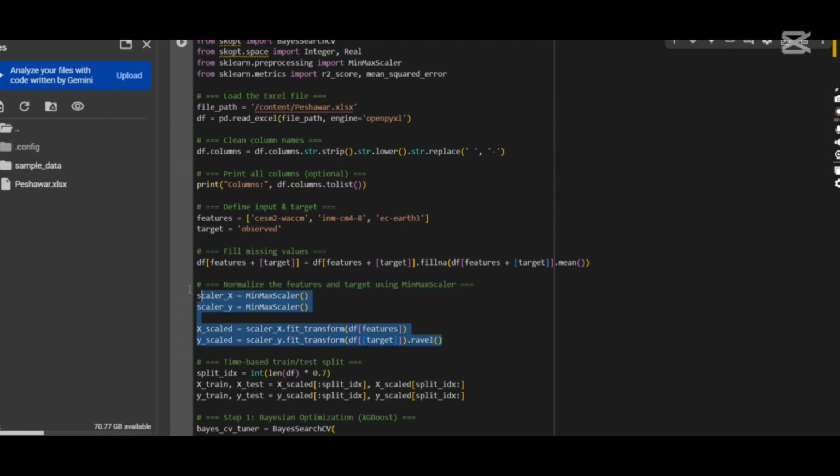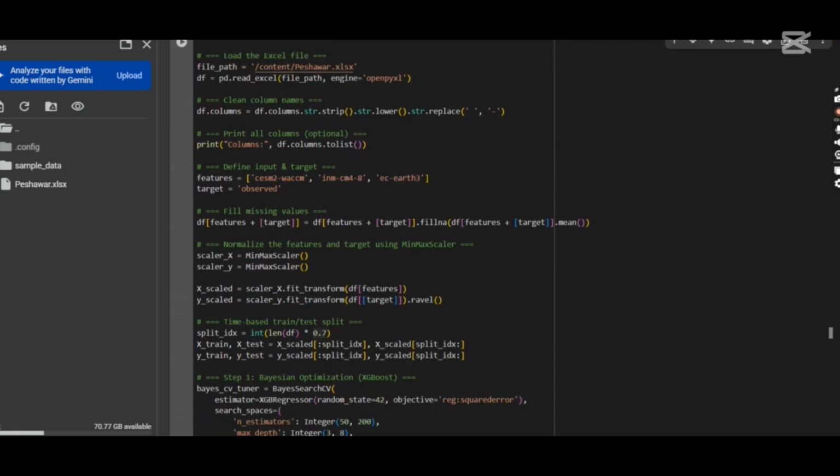This piece of code basically will normalize the data. In the next piece of code, we will divide the data into training and testing. Here I am using 70% data for training the model and 30% for testing. You can change this value to 0.75 and 0.8 while optimizing the model.